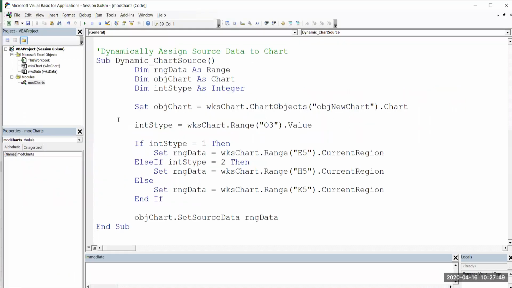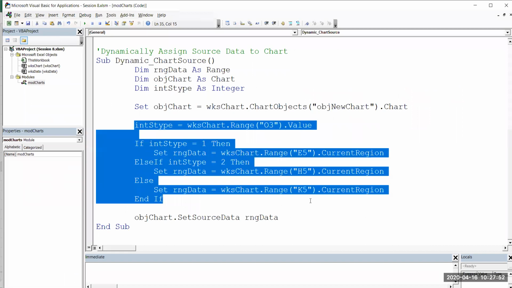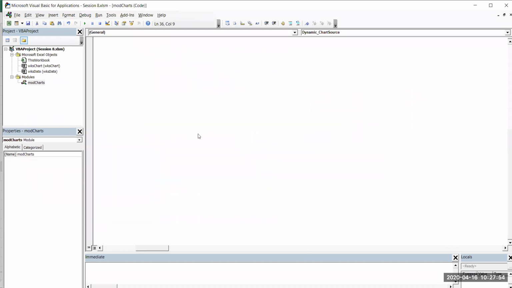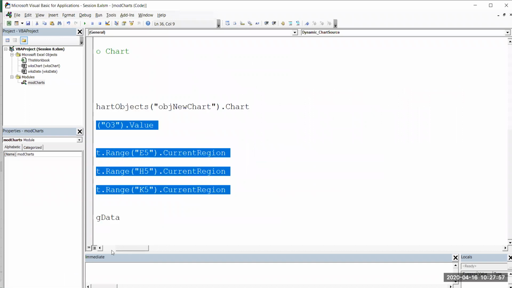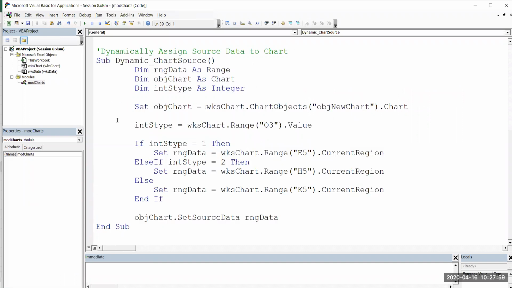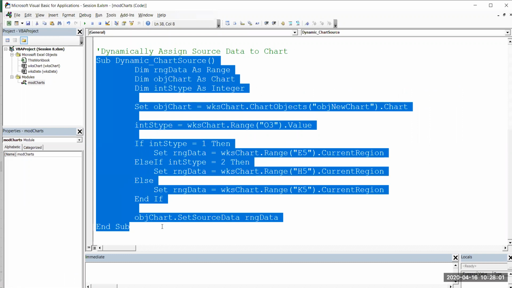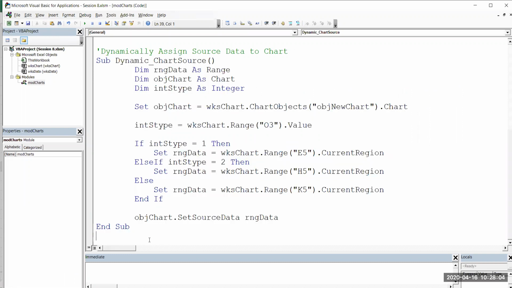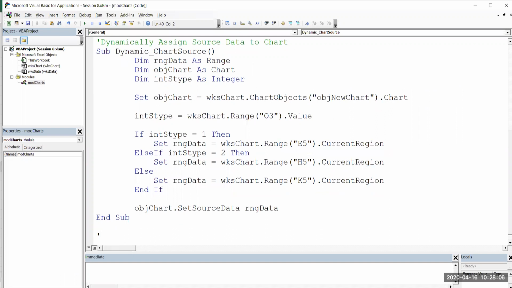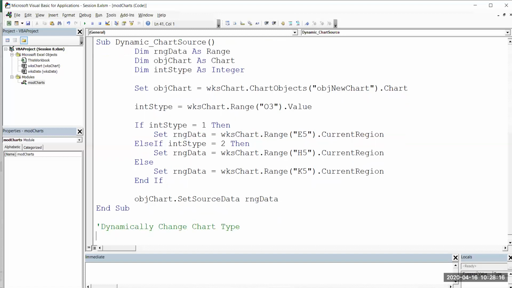Very similar to this one, only thing is I'm going to change this part of the code. I'll create a copy of this to save time. Okay, this is to dynamically change chart type, and say sub dynamic chart type.